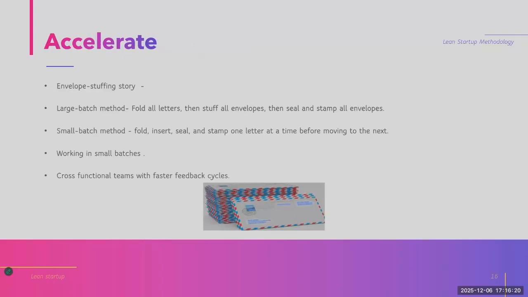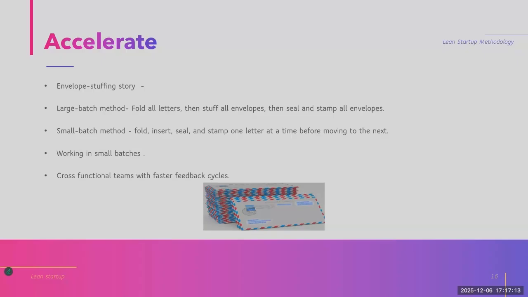So now we have come to the tail end where how do I scale this up? We were talking about these three cycles, right? More importantly, this lean startup methodology is all about how quickly I pass through these three cycles, how quickly I move and complete one particular cycle. That's the focus here. So we are talking about small batches. We talked about TurboTax, where just before one tax season starts, they would do a large rollout of deployment, and there would be no rollouts happening after that. They moved away from it and started looking at small batches, trying to learn about the customer, trying to iteratively or incrementally evolve the product.